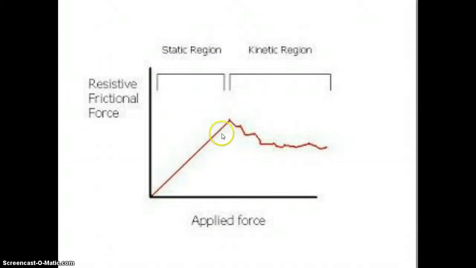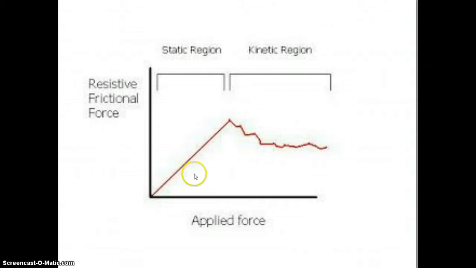Now keep in mind that's the maximum value. The frictional force can actually be anything in between this maximum value and 0. Kinetic, however, sits there and is usually a little bit less. And what that would tell us is that it's actually easier to keep pushing something, like a heavy object like a couch across a carpet, once it is moving. It's actually more difficult to get it going, and then once we get it going, it becomes a lot easier.